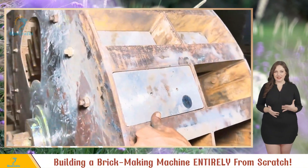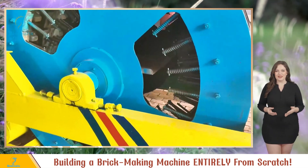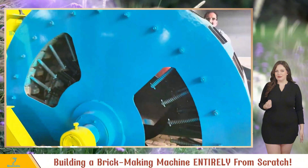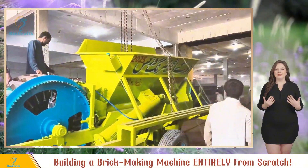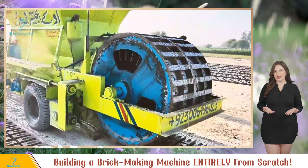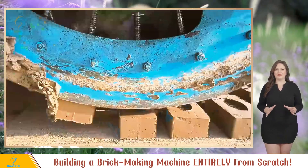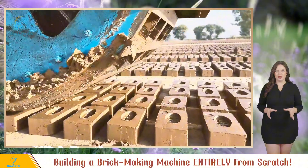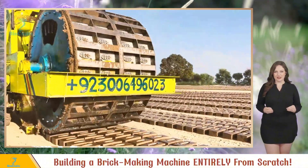Time for the final installation. After numerous steps and two and a half days of hard work, the main wheel is complete. They install it onto the brick-making machine — and voilà, let's see this thing in action. As the wheel turns, pop go the bricks. Not only is it efficient, but the quality is consistent too. We're truly impressed by their ingenuity and hard work.